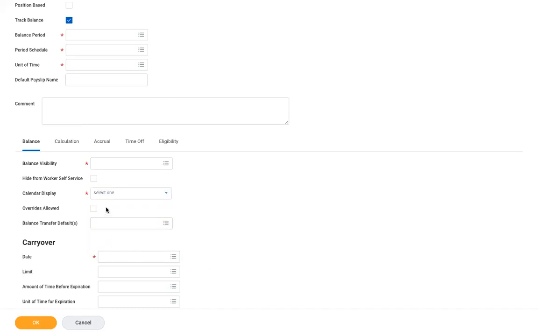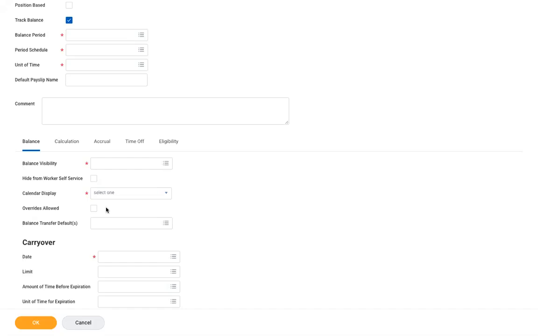Okay, overrides allowed. If you want to allow the time off plan to be overridden, for example, I said 10 days of time off is eligible for 1 annum. If I want to give more than 10 days to a few employees, as per the setup, it allows only 10 days to be taken.